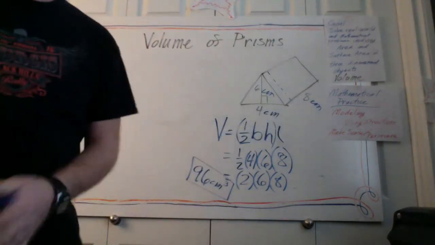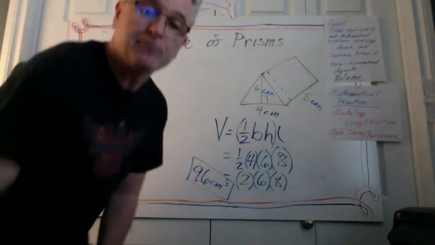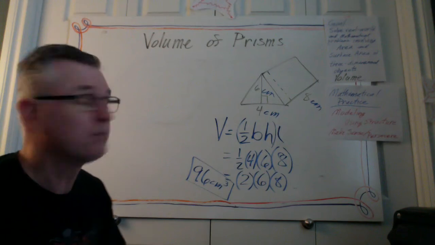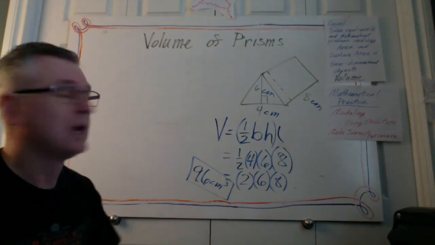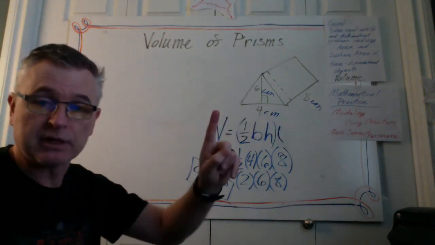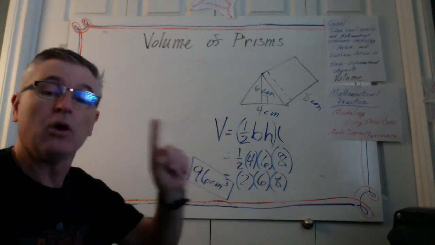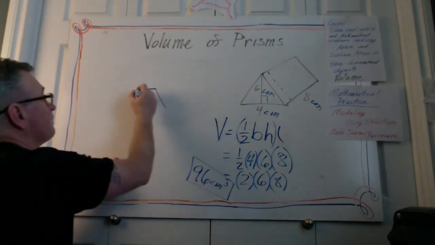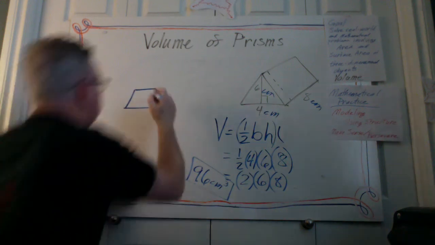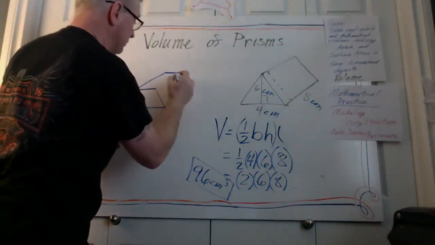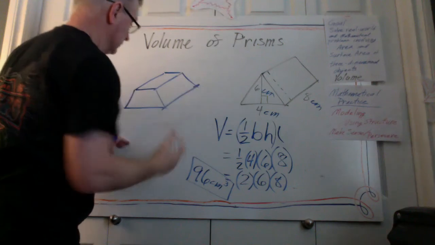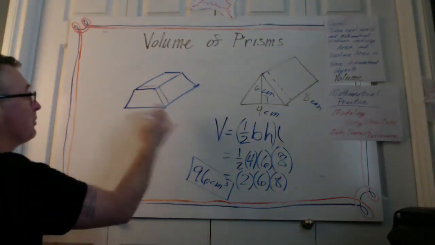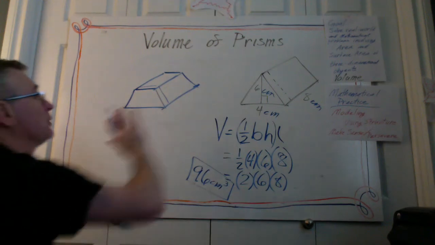All right? So I think I hit everything I needed to hit here. And so that's the end of this video. Volume is very, very simple. Length times width times height. Or find the surface area of the triangular side, or the trapezoidal side. If it's like this, and it's a trapezoid, and it goes back, what are you going to do? Well, we're going to find how big this front piece is, and then we're going to multiply it back.